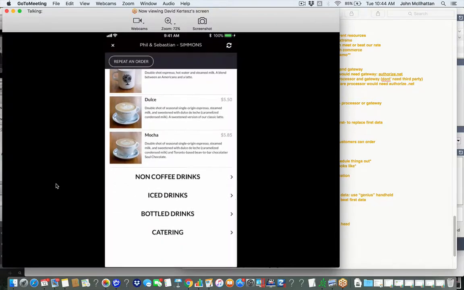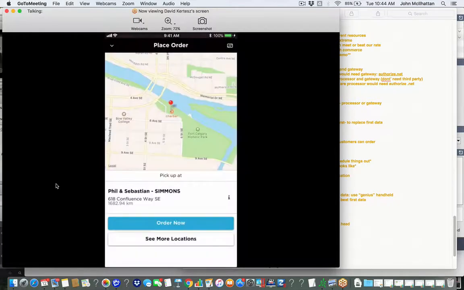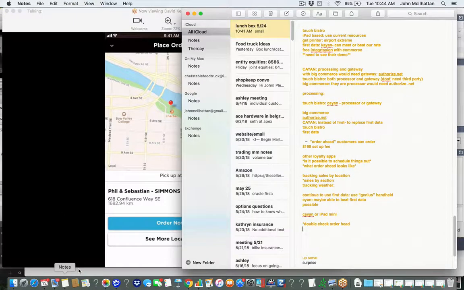Perfect. So, I got a question. You said the customer would be able to see where we're at. Is that some kind of GPS thing, or is that us going in there and saying, okay, this week we're going to be at all of these locations at these times, or how does that work? Yeah, you just hop into the back end, and you can customize the location wherever you guys are. So you just need to update the address.